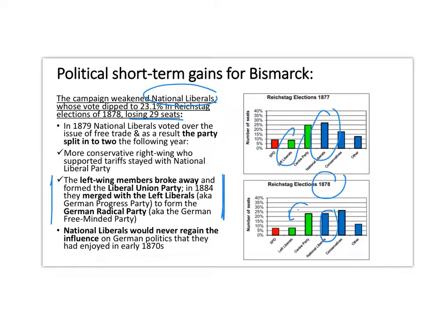The key thing is that what was left, the original National Liberals, were weakened because of that splintering away of the Left Liberals, and they never regained the influence that they had enjoyed at the beginning. Never again. Okay, that's the key thing for you to remember and to understand.